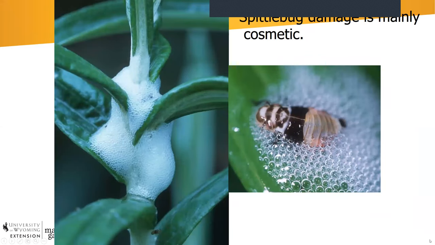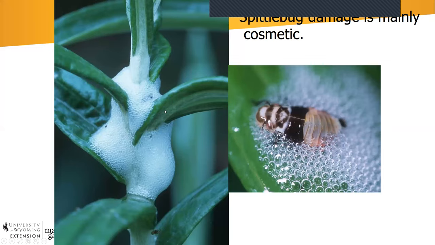So again, spittle bugs, probably everybody's seen those. And what lives in that ball of mucus on the plant is a hemipteran nymph. The nymph produces this mucus, and when it makes it to adulthood, it doesn't need that anymore. It can fly and it's fairly mobile. But the nymphs live in this ball of mucus and feed with their piercing, sucking mouth parts on the plant. You can generally wash them off with the hose and knock them to the ground.